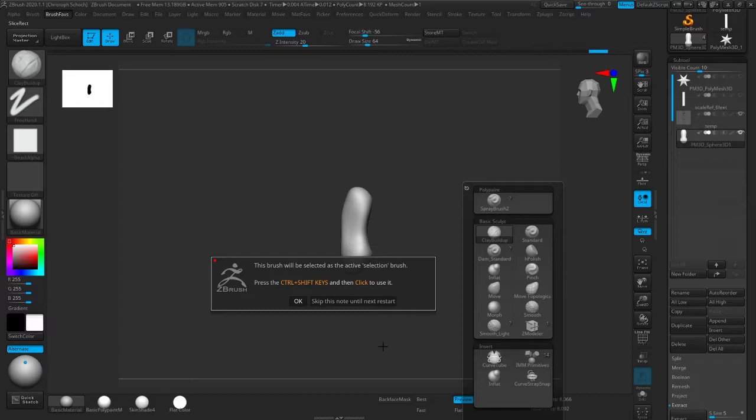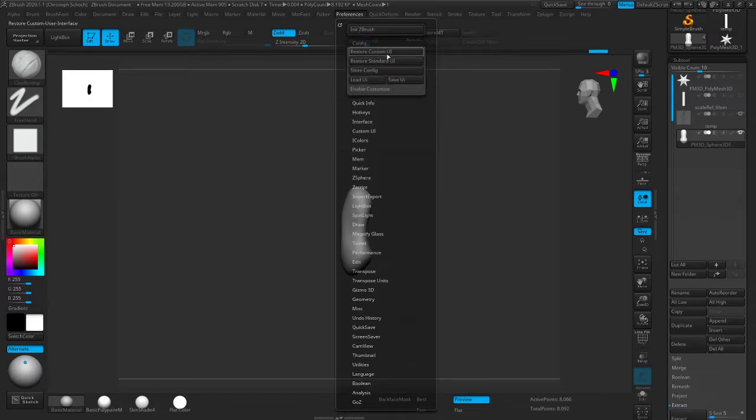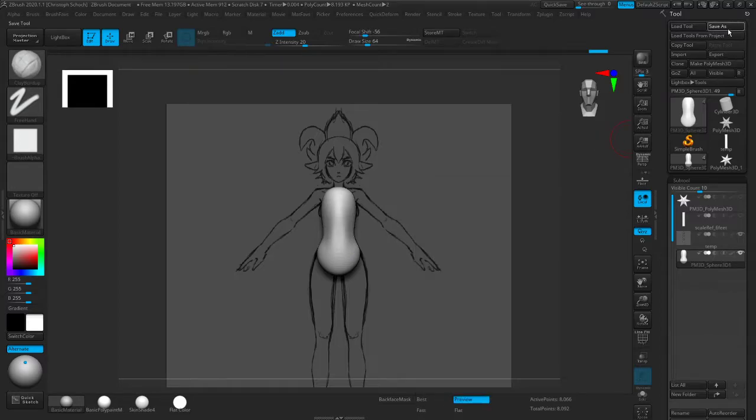Oops, I keep doing that. This is fine. Let me just reset my preferences. Start custom mode. Okay. I should save this too.